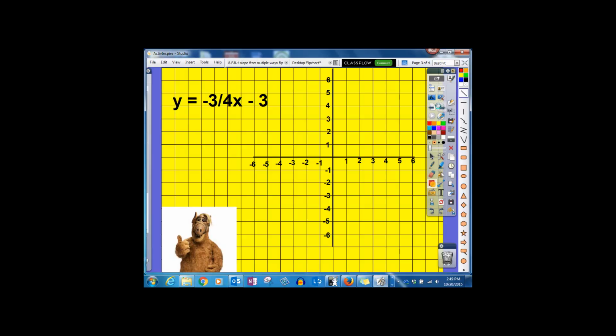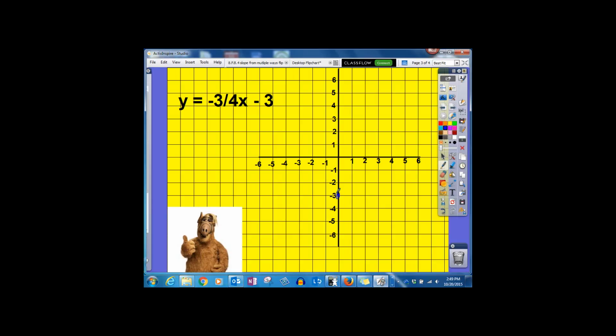So again, when we look at this, y equals negative 3/4 x minus 3. We have a fraction. That's what we want right here. We have the fraction, so we can use our rise over run. Again, I'm going to start at my y-intercept. In this case, it's going to be negative 3 again. I used the same one, I think. So we go to negative 3. And then I used negative 3/4. So if I look at negative 3/4, that means my rise is to fall down 3, and then I go over 4.